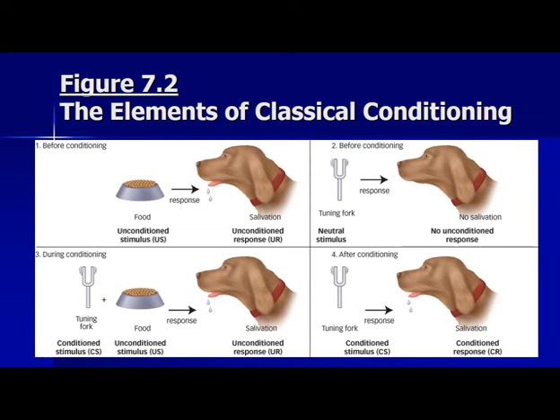One of the things to understand about classical conditioning is this allows us to do a number of things when it comes to understanding animals. Animals can't tell us if they can tell the difference between one tone and another. They can't tell us if they can tell the difference between a blue light and a green light. But we can infer that they can tell the difference through this kind of testing.